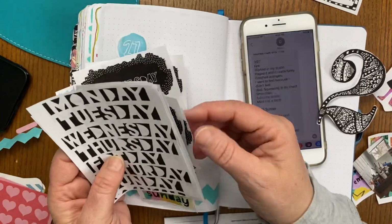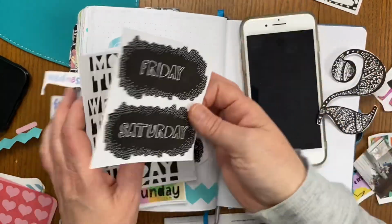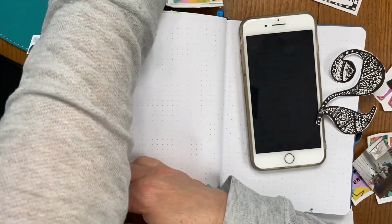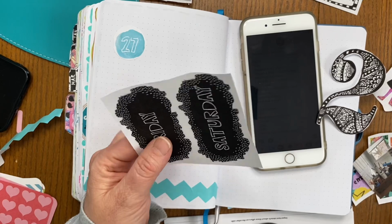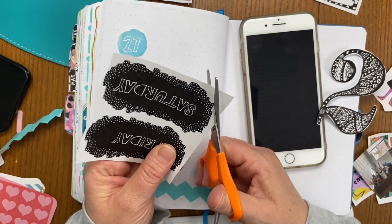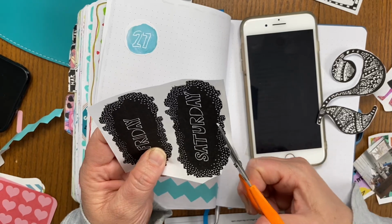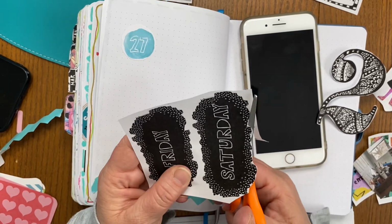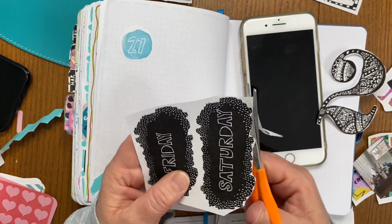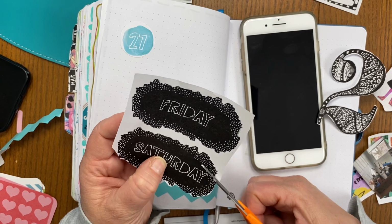These are whatchamajiggers. Yep. There we go. These are, plus it's big and I don't have a lot to say on this day. These are Little Raven Ink. I'm gonna fussy cut it a little because I don't like to fussy cut, but I also don't like my stuff to have a lot of white space around it most of the time.